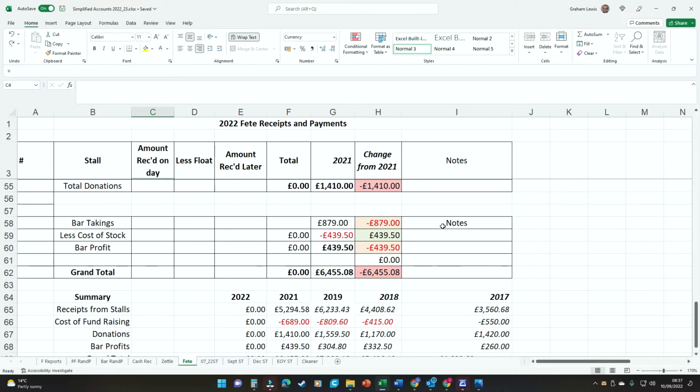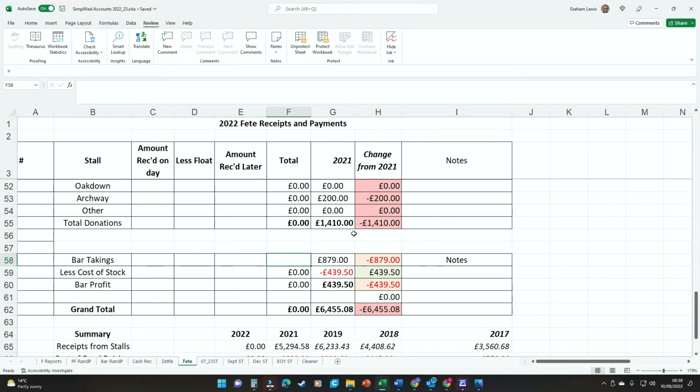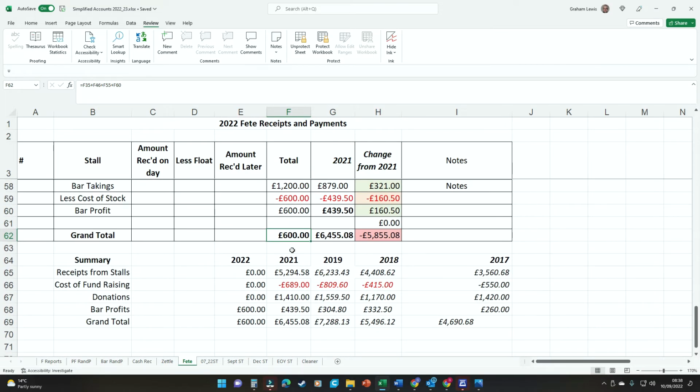The bar is subtly different, so down the bottom we are going to type in the cash and card, we add those together and just type them in here. Let's have a really boozy day. When we get to it, you'll see the cost of stock automatically calculates as half of the takings. It's a good approximation, and that gives us the bar profit. And then somewhere down here, you'll see that's appeared there. All the different receipts go in there, and that gives us our grand total there, which is the same incidentally as that. This is just a summary.